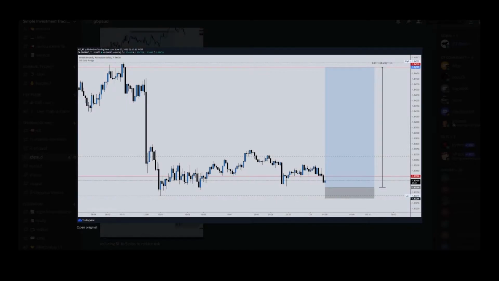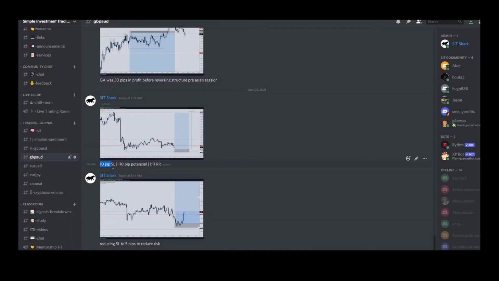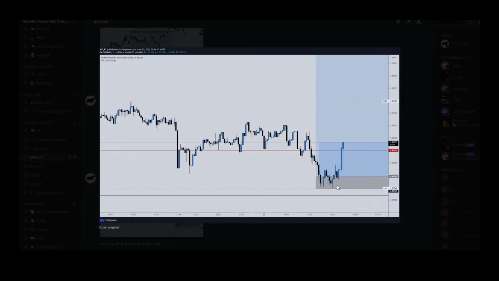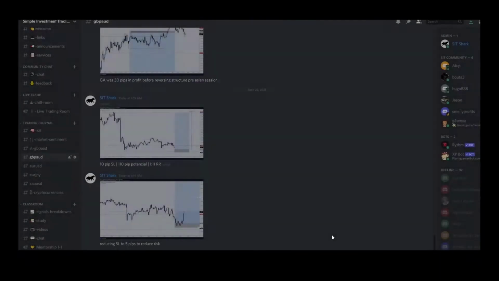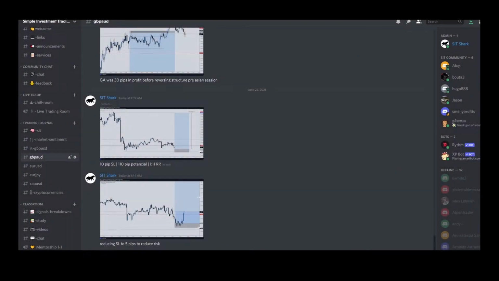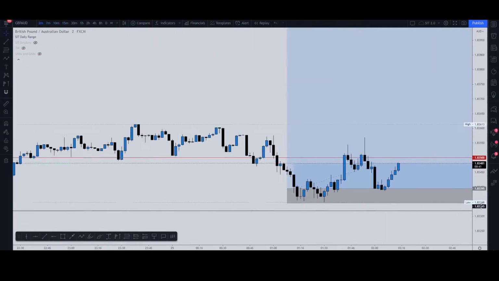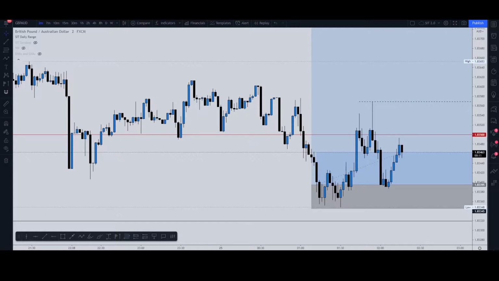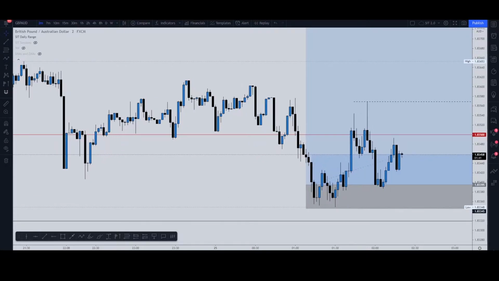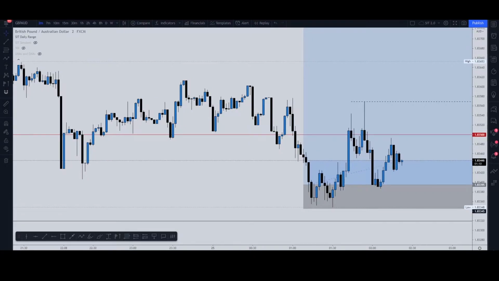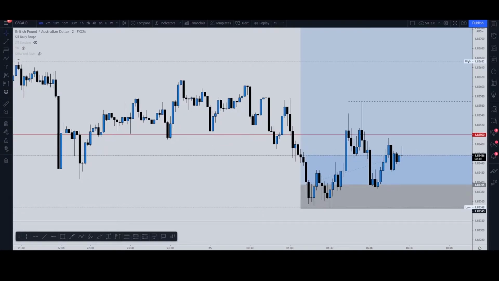Another video. Today we will be going over a trade example case study on GBPAUD. We launched this trade yesterday with a 10 pip stop loss, and I updated the group once price moved into profit. I lowered the SL to 5 pips to reduce risk to half. Now I'll just leave you with the time lapse and give you a few notes of when I took some measures and what I was looking at.